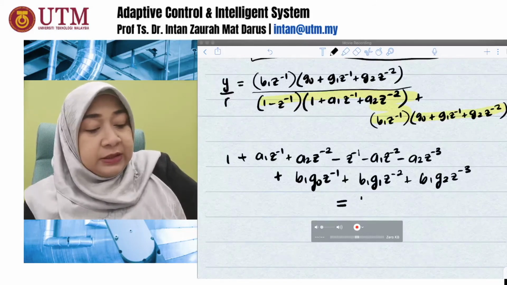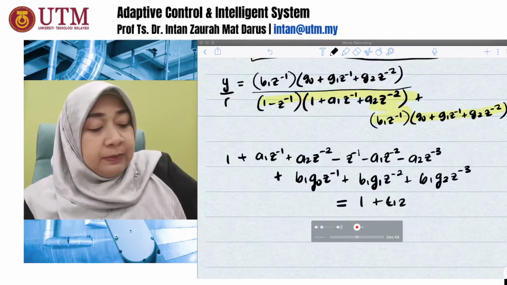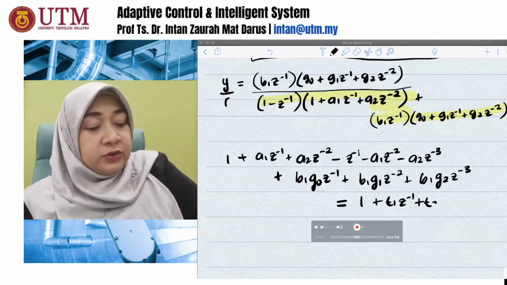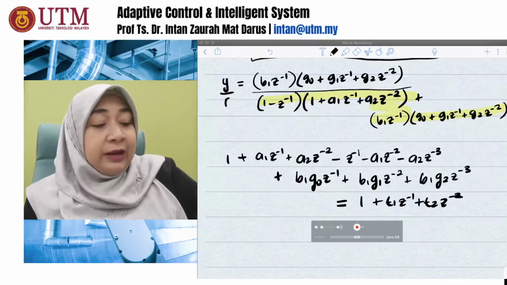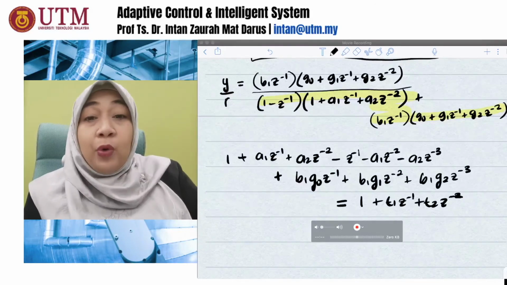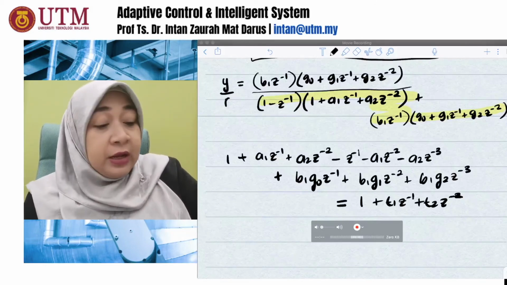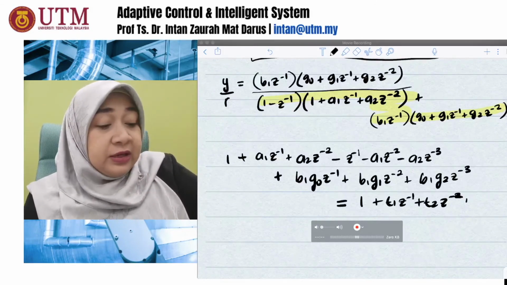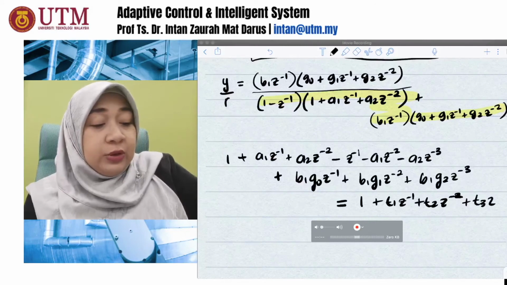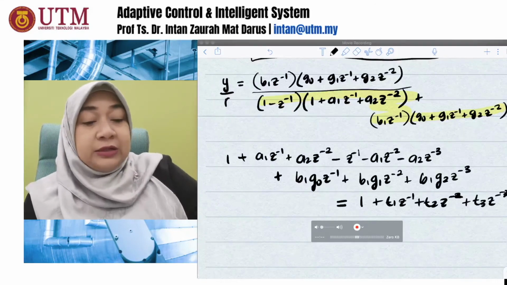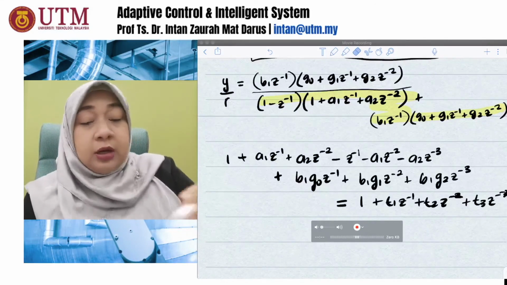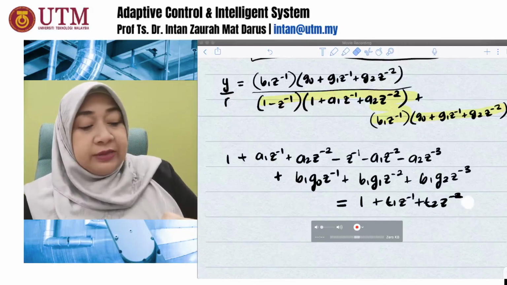Okay, so then this equation is equated to your stable poles equation, which is 1 plus t1 z^-1 plus t2 z^-2. I can stop there, or if I decided to have more poles, if I want to have 3 poles rather than 2 poles, I can just have t3 z^-3. I will explain about that later on in the class. But in this case, I'm just going to use 2 poles, all right? So it's just like that, okay?